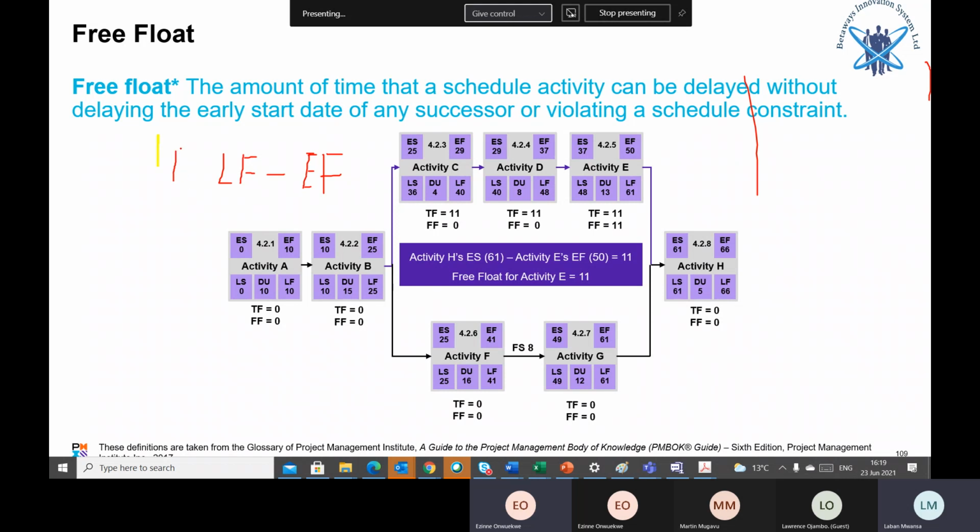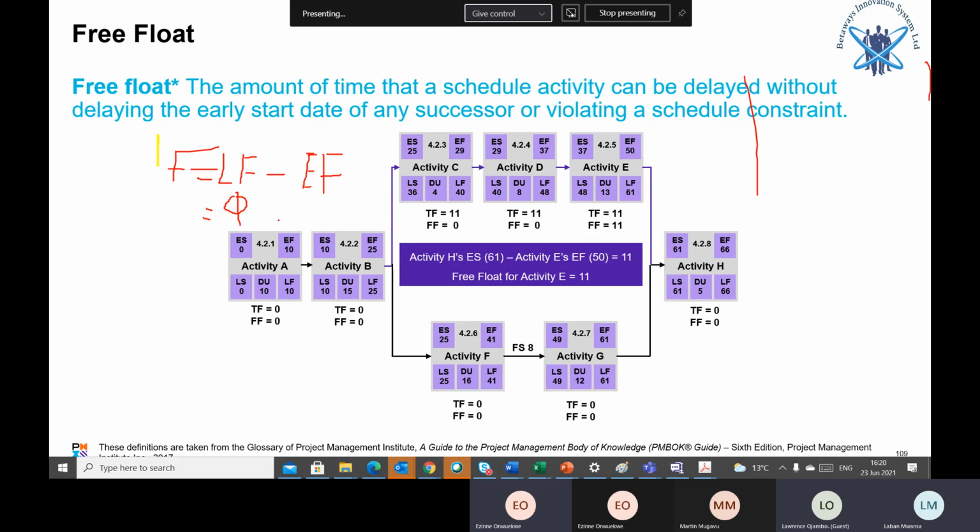That's how you calculate your float. You use that formula, and if the answer is 0, then that activity is critical. If it's not 0, then that's your float, the amount of time you can delay that task without affecting the project completion time.